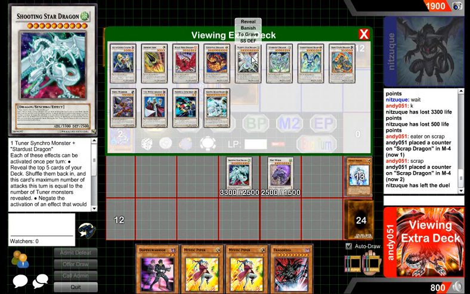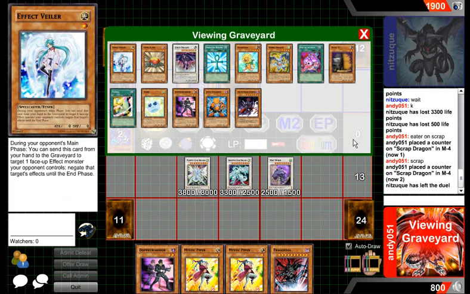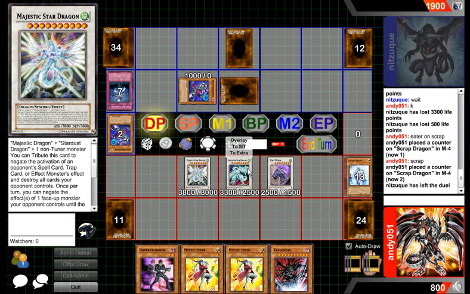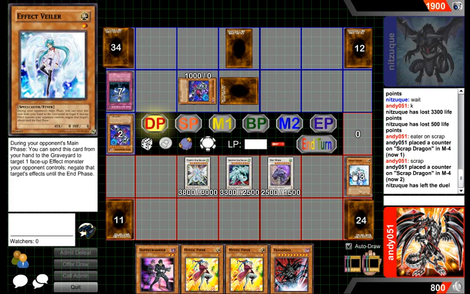Sadly, we did not get out Majestic Star Dragon this duel. We didn't have either of the pieces for it. But oh well, we got out Shooting Quasar, but it got killed. Then we got out Shooting Star. It's all good. Still won though, barely. I'm so bad with this deck.